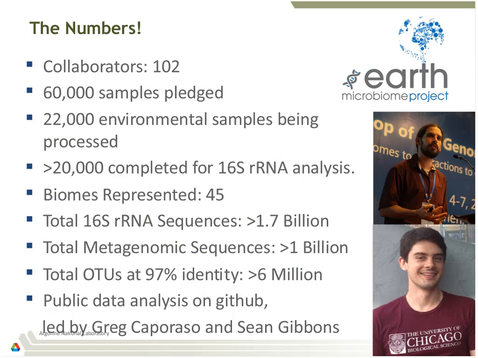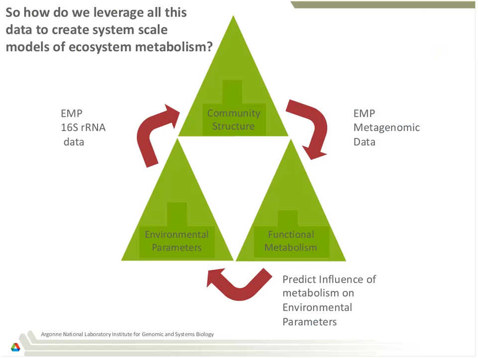Currently, from the first 10,000 or so samples, we've identified around 6 million bacterial OTUs, at about 97% nucleotide identity across that 16S V4 region. So that's a huge amount of diversity and comprises the largest effort. In fact, the analysis to get to that was the largest operational taxonomic unit picking effort in history and burnt through a hell of a lot of Amazon cloud computing time. And that public analysis is being led by Greg Caporaso and Sean Gibbons. Greg's at Northern Arizona University and Argonne National Laboratory, and Sean's at Argonne National Laboratory and the University of Chicago.